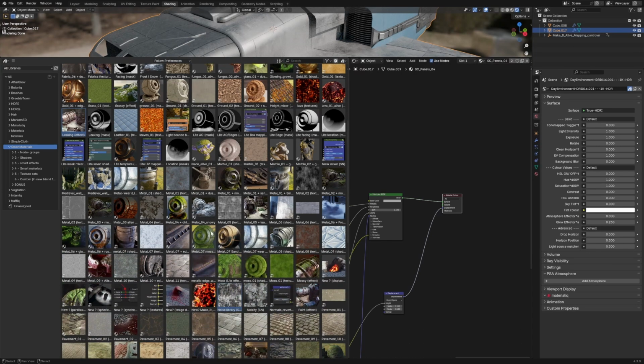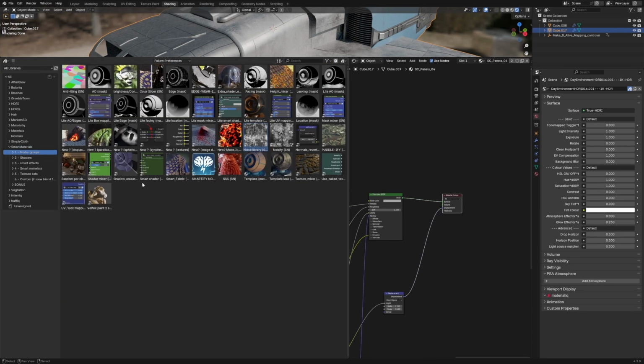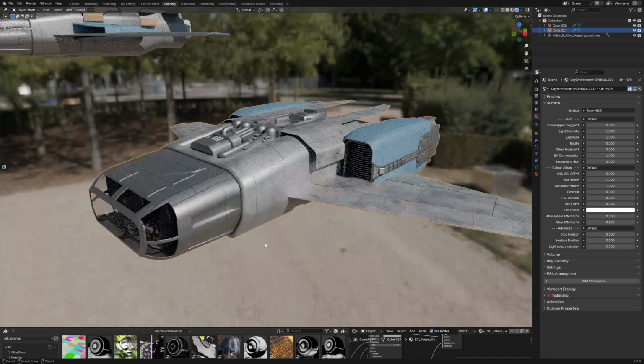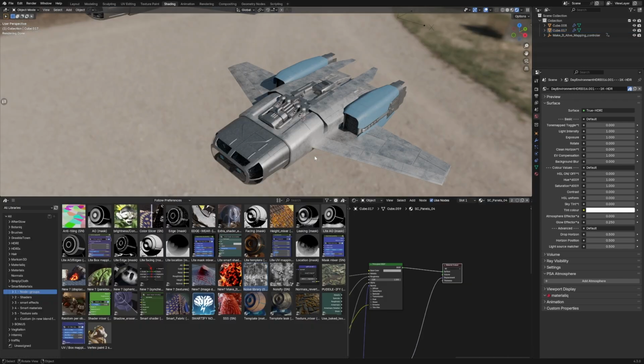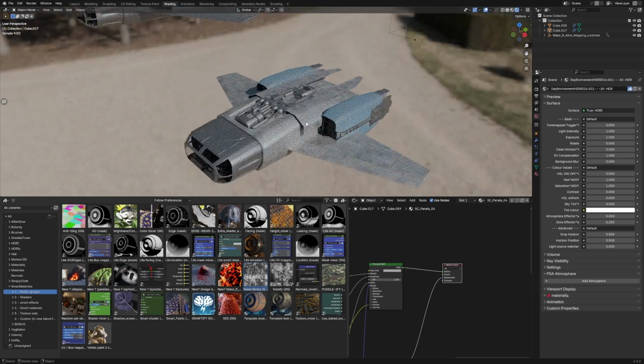So we're going to be looking at the Smartify's node library, specifically just at the node groups, and we're going to do things to my ship. That sounded weird. So these ships, obviously from my live stream, as well as been playing around with them, we just have a standard texture that I've created to put on this. However, we want to add a little bit more oomph to it.